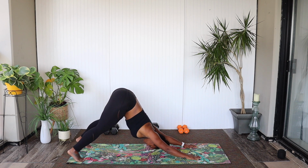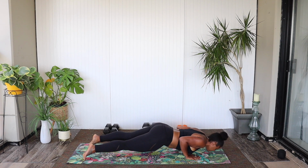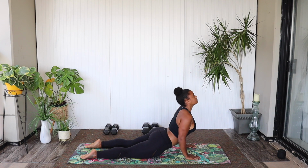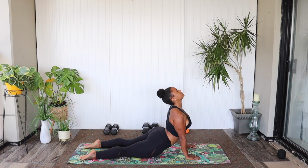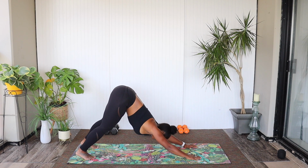Hips lift. Come forward onto the tippy toes. This time, chaturanga. Good. Lower the hips towards the floor. Stretch up through the spine into up dog. Tuck the toes, lift the hips, sit the hips back into your downward dog.